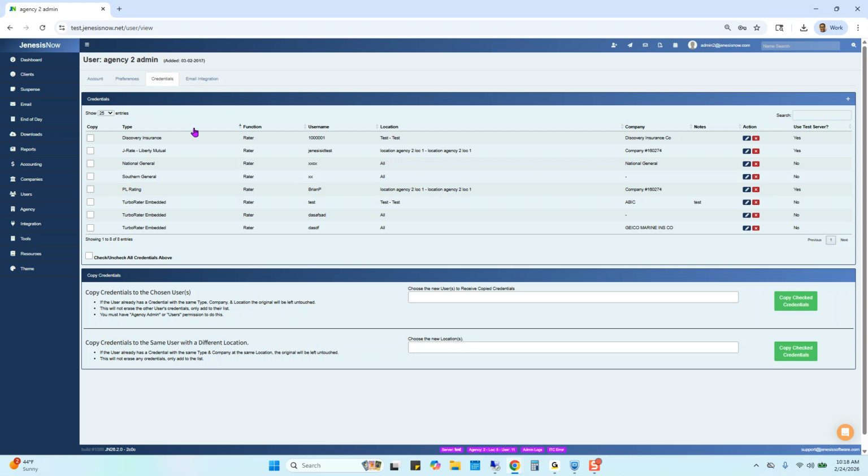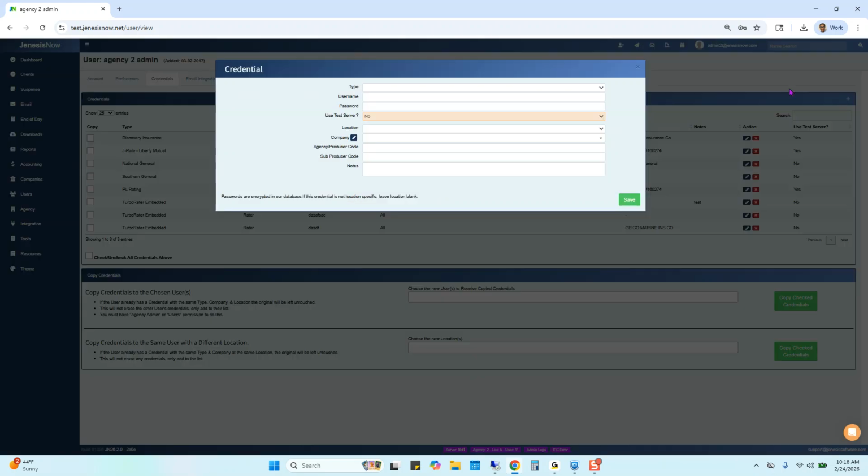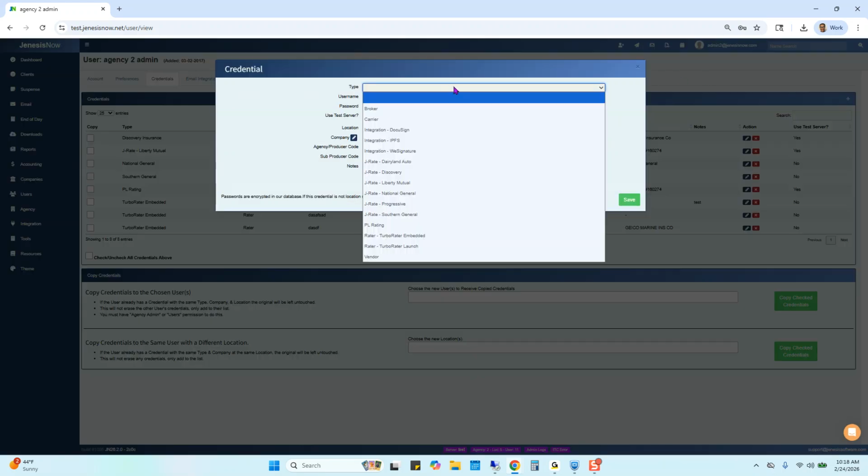In order to do so, I would go to Credentials all the way to the right and click the plus. From there, I'd use this drop down to select the type of third party integration platform that I would like to use and add my credentials for.